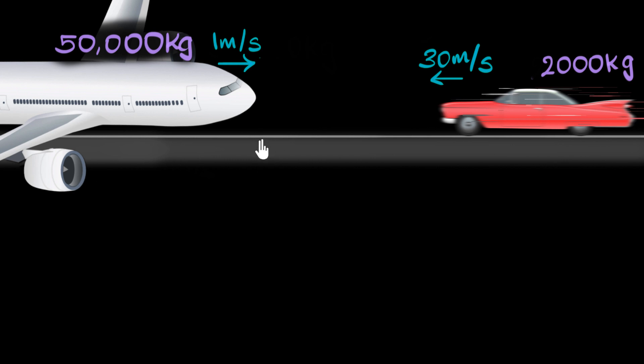So, what do you think? Which is harder to stop? Well, at first, we might say the plane is so much heavier compared to the car, and so stopping that plane is going to be difficult. I mean, you might know that the heavier something is, the more difficult it is to stop. For example, if I threw a bowling ball at you - I won't do that, no worry - but if I did, it's harder to stop compared to if I threw a ping pong ball at you, right? And so that way we can say, because this is more massive, it's harder to stop.